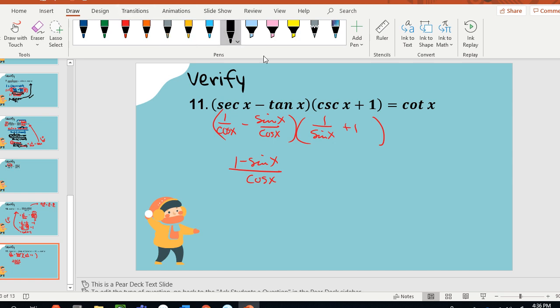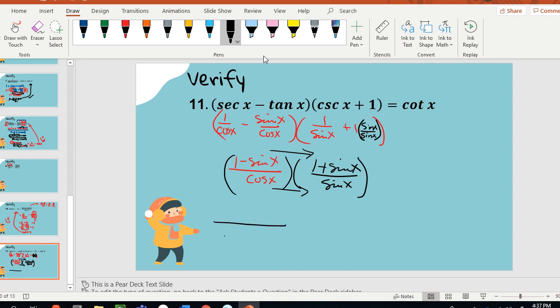Over here, they can't be added until I multiply top and bottom by sine over sine. Okay, so now I have, and I've got to multiply just the 1 by that. So what that leaves me is sine over sine. So I've got times 1 plus sine x all over sine x. Okay, now I'm going to multiply straight across the top, straight across the bottom. Now across the bottom's easy to see. Across the bottom, I get cosine x sine x.